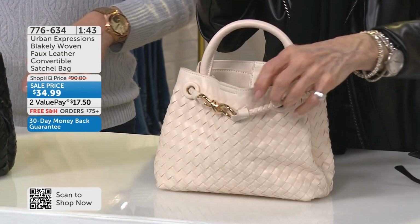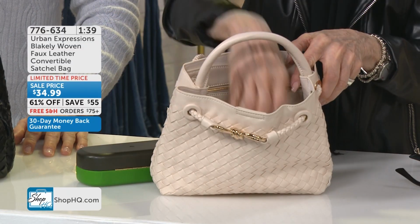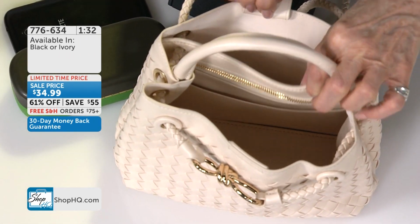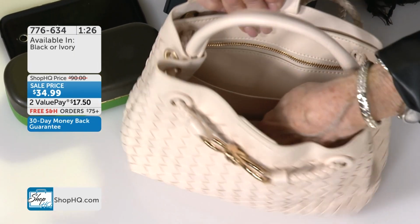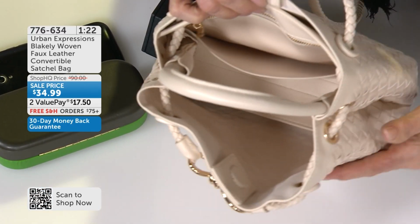It is pretty. And it's such a plain word, right? But I think words like designer and luxury get overused, but pretty. It is simply a pretty handbag, open on the inside. So when you open it up, there's a zip component. There's a slip pocket at the back, and another slip pocket in front of that. There's so much light interior if you get the ivory. You can see everything on the inside. And what a concept.